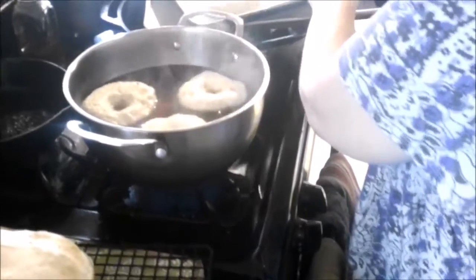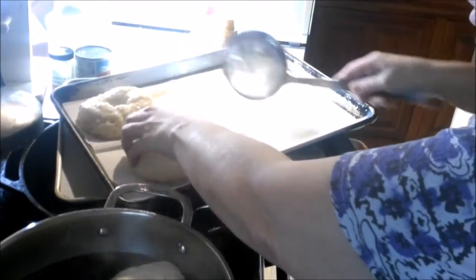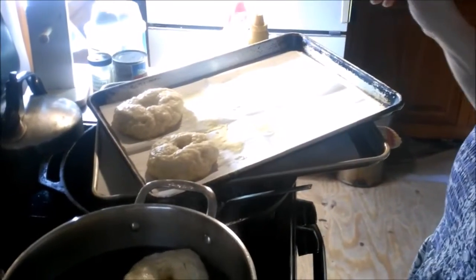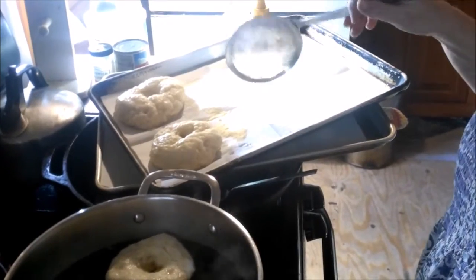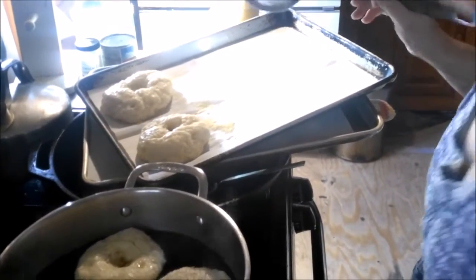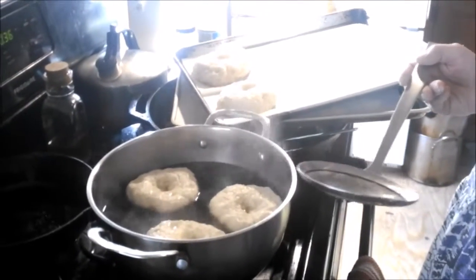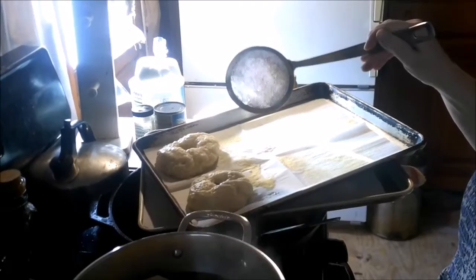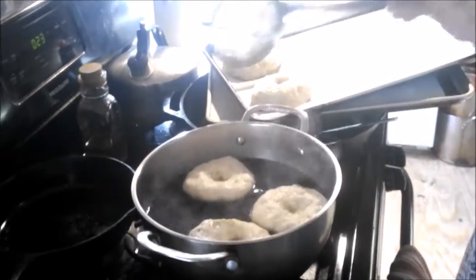This is it. You just boil them for a minute. Get them on your pan. What's on your pan? Oh, I have parchment paper and cornmeal. That's to help it from ssticking. I used to just do the pans with cornmeal on them, but I put the parchment paper on, they still really stick to the parchment paper because they're wet and they're baking. So the cornmeal really helps.